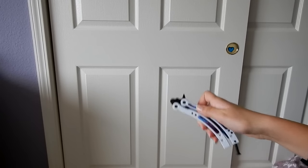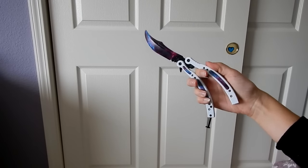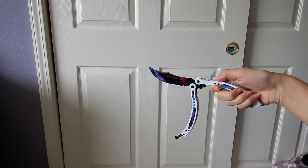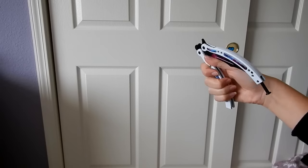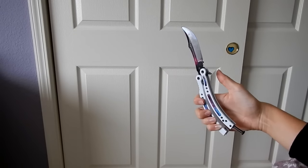So I'll show you that again. You're going to swing up like that. Then the next step is you're going to let go of this handle right here and swing up, but instead of landing on your thumb, you're going to come around like this and swing up. Like that.